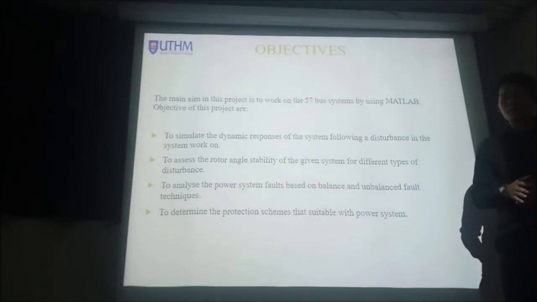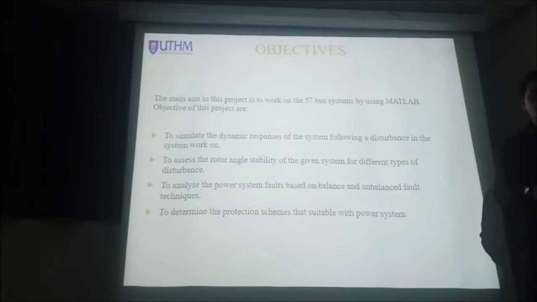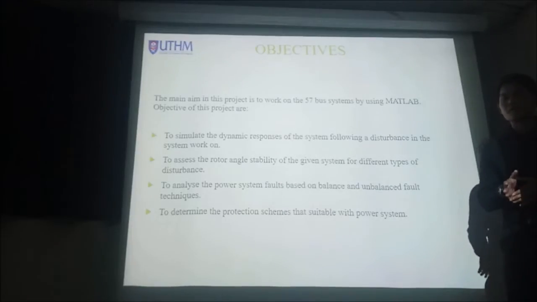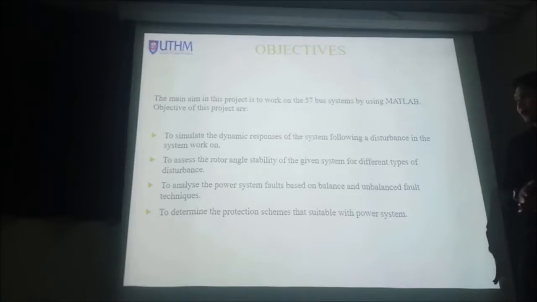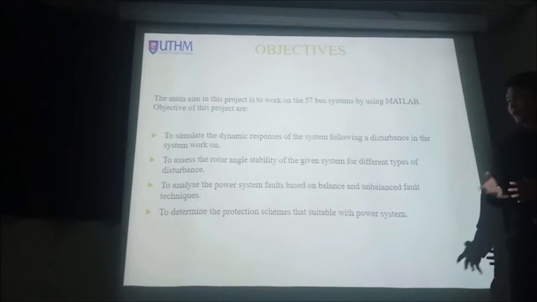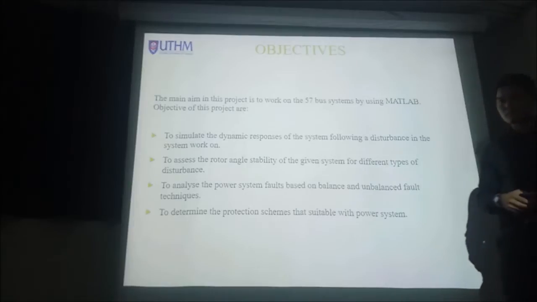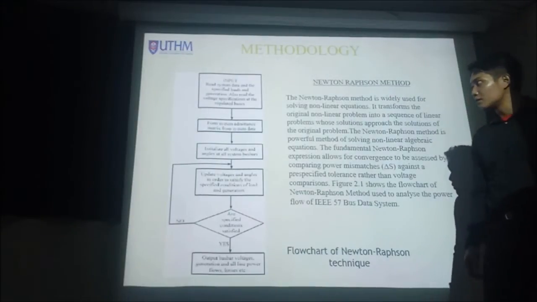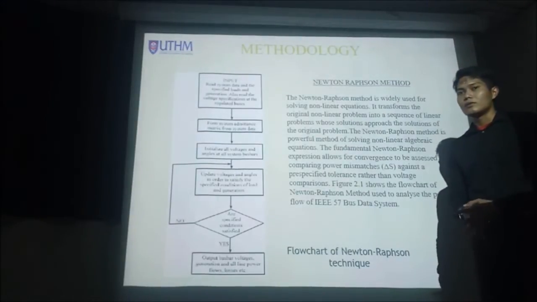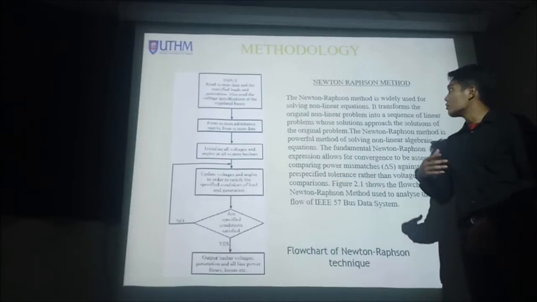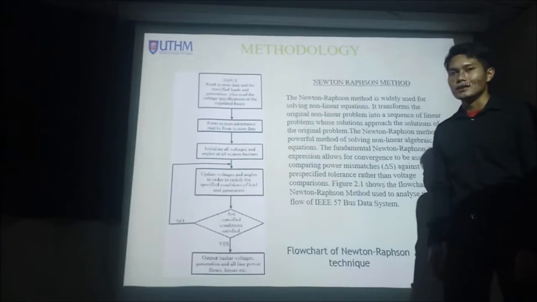Secondly, we want to assess the rotor angle stability of the given system for different types of disturbance. Next, we proceed to analyze the power system faults based on balanced and unbalanced fault techniques. Then, we want to determine the protection schemes which are suitable for the power system provided. Next, I pass to Nur Aidi to continue with the methodology.